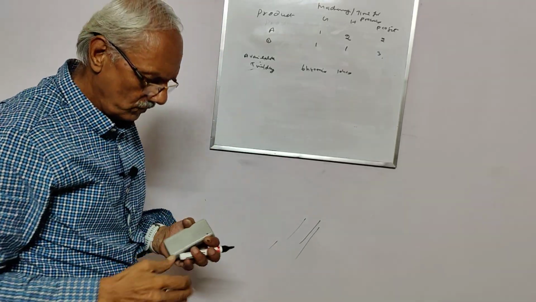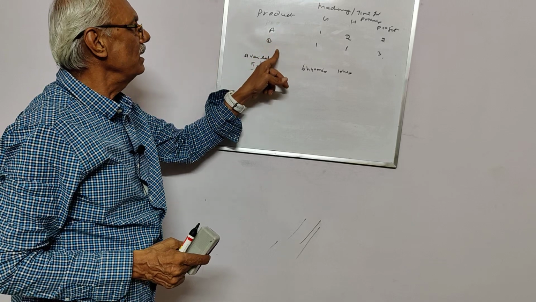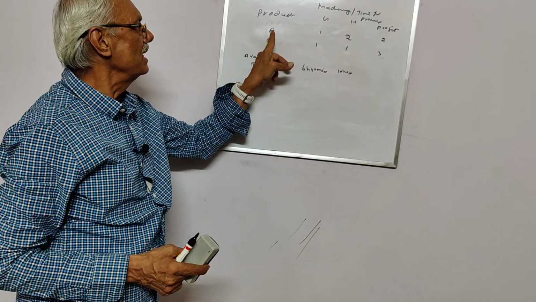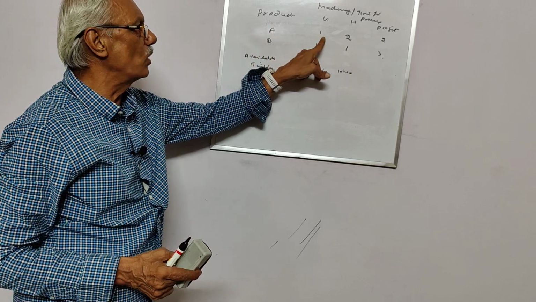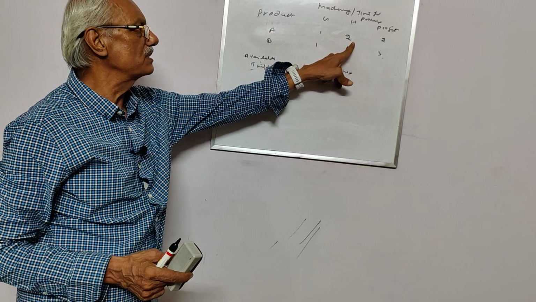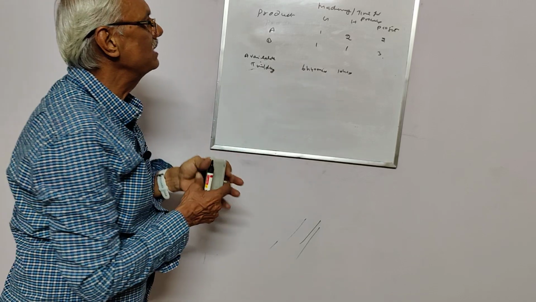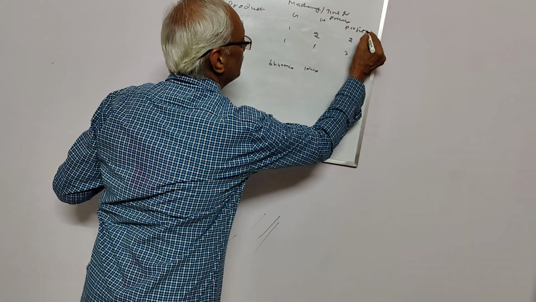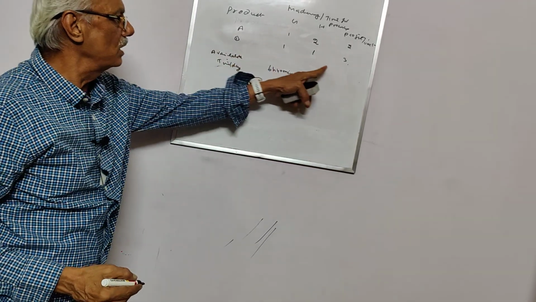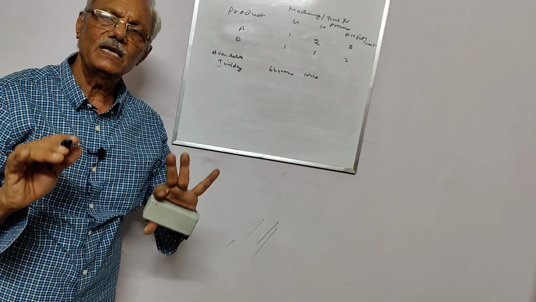Now I have given you the full picture of the problem. Here product A and B, and here G and H are machineries. If it is processed in G, it is 1 minute per unit, and if it is processed in H, it is 2 minutes per unit, and its profit is 2 per unit. Likewise for B, and the available time. Now we have to formulate the LPP.